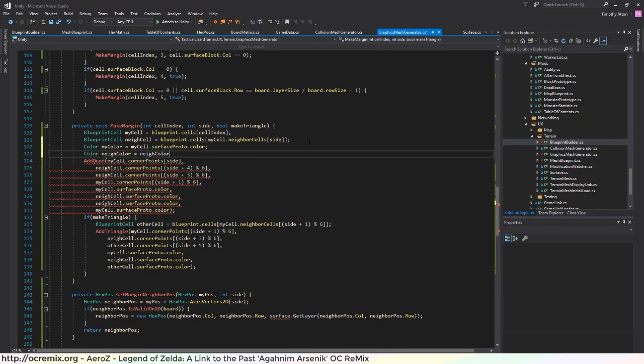So if the neighbor cell surface proto. One fancy thing I've started using in C# is you can do this double question mark, and this is called the null coalescing operator, and what it does is if this is null it will return the value afterwards. So we can do something like this.